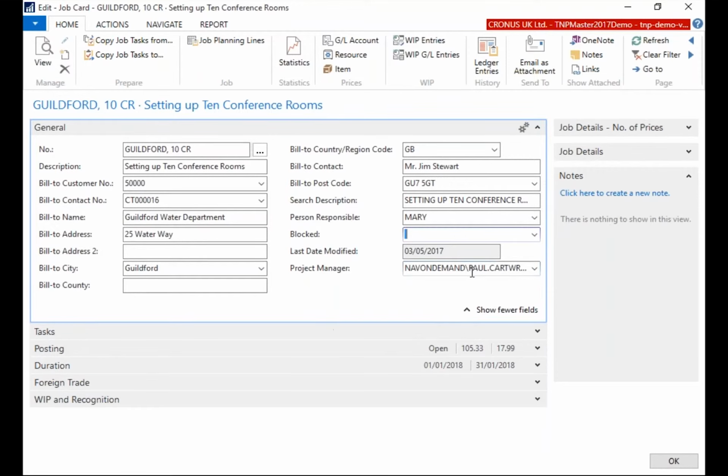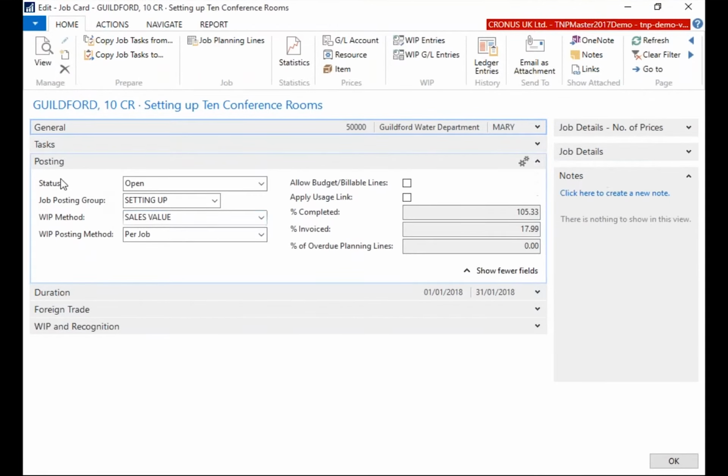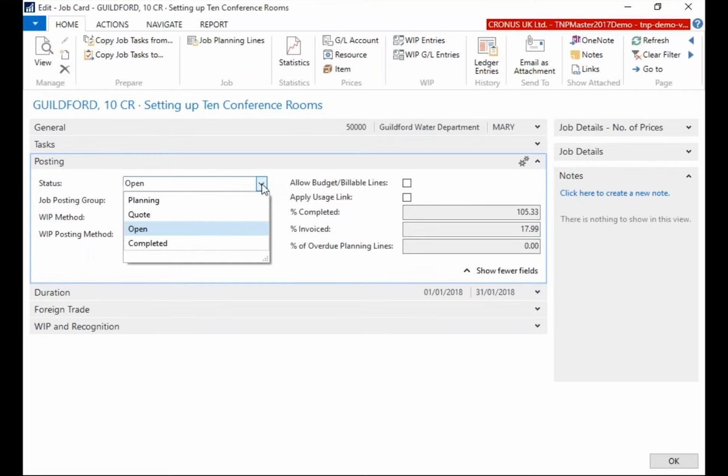In the posting tab, we have the job status. The values available are planning, i.e. you're preparing a job for bid, for example, for tender. Once you've prepared for the job, you might go to a quotation mode where you are sending out the tender.